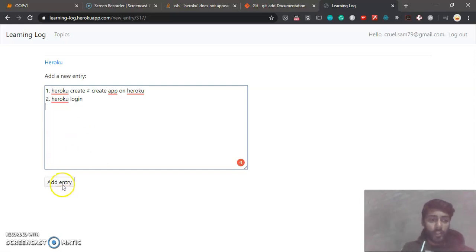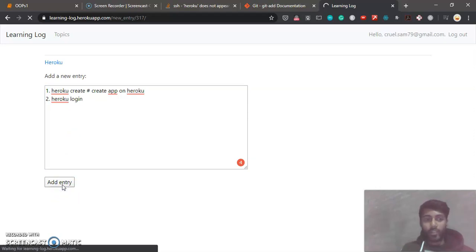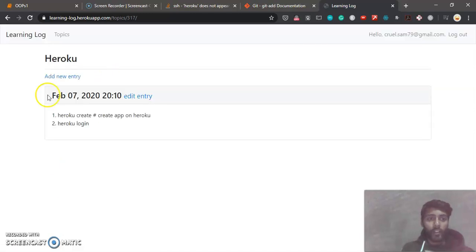So I am done with it, and I click on add entry, and you are able to see that inside my Heroku topic it is showing Heroku entry, and I am able to edit that particular entry too.